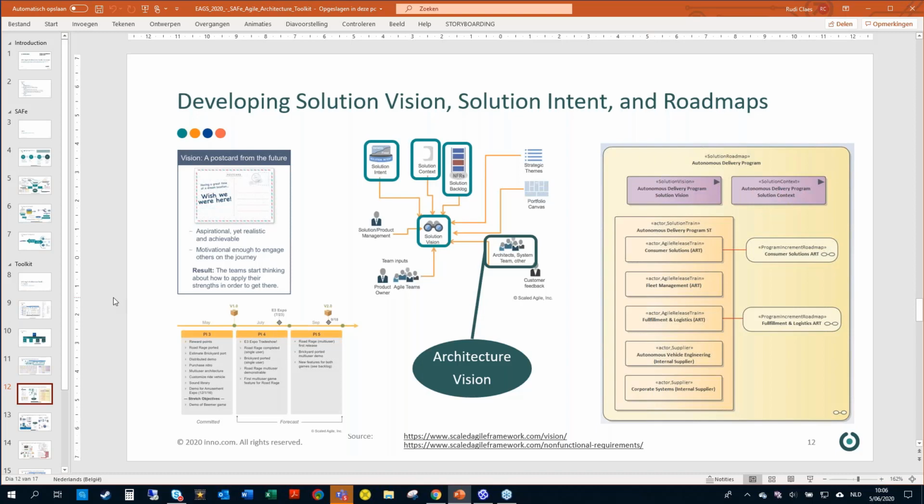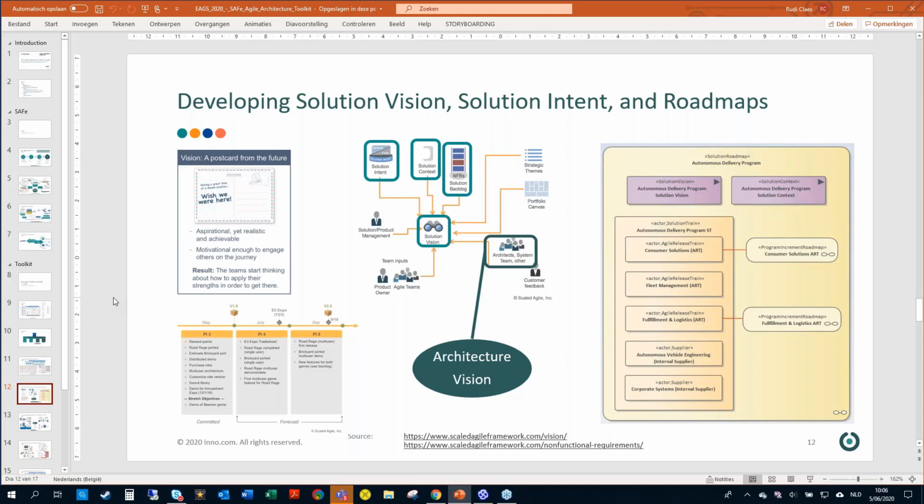Remember that metaphor of the architectural runway. That's the thing that fuels the architecture, that lays the right amount of foundation to have that set of features, set of capabilities, that epic implemented in the right fashion, and allows you as an IT organization to be flexible enough to support that and keep on supporting that in that context.